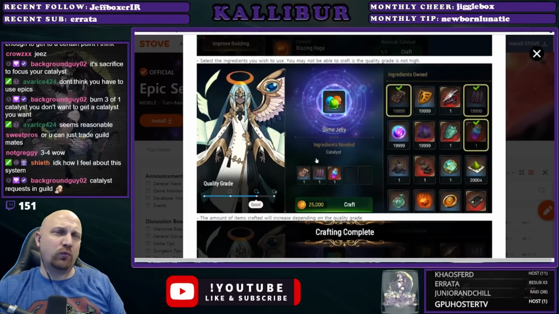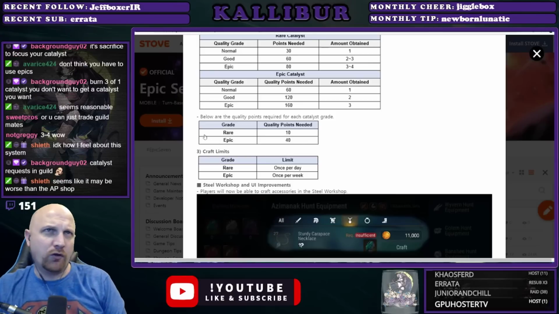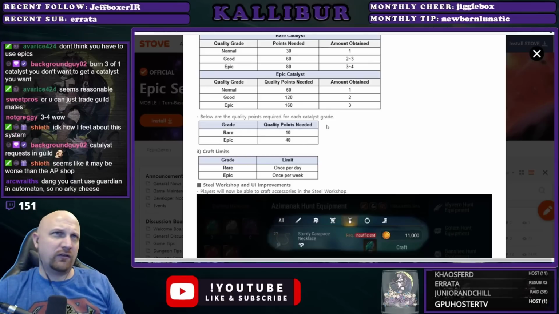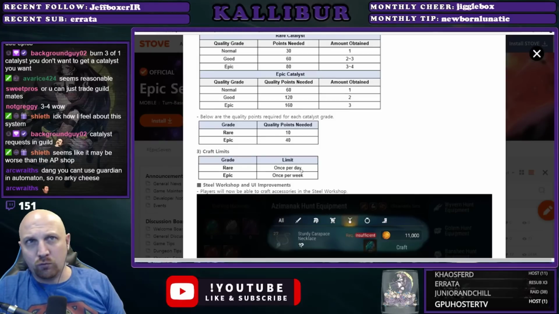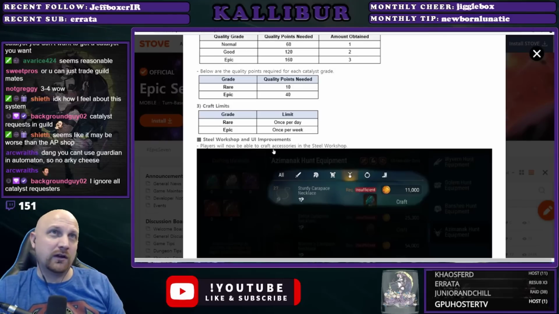If you can only do this once a day or 5 times a day, interesting. Below the quality points required for each catalyst grade. Rare is 10, epic's 40. Rare is once per day, epic is once per week. Okay, so once you go epic, you're done basically.